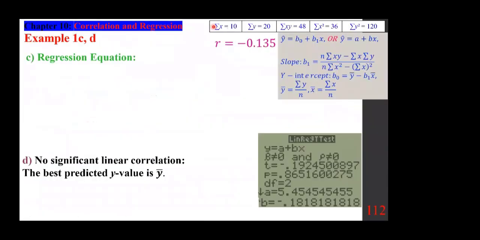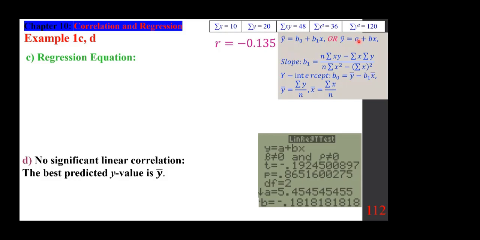Let's do the regression equation. Again, since we had this worked out, I want to discuss the formulas that are complicated, yet everything is done by technology. Remember that. But quickly, how does it work? In essence, you're looking for the equation y equals mx plus b, where m is the slope and b is the y-intercept. For regression, we use y hat or y prime, and we use b sub 0 plus b sub 1 x, or a plus bx. This is the one normally used in technologies such as the TI. So pay attention to the lettering being used.